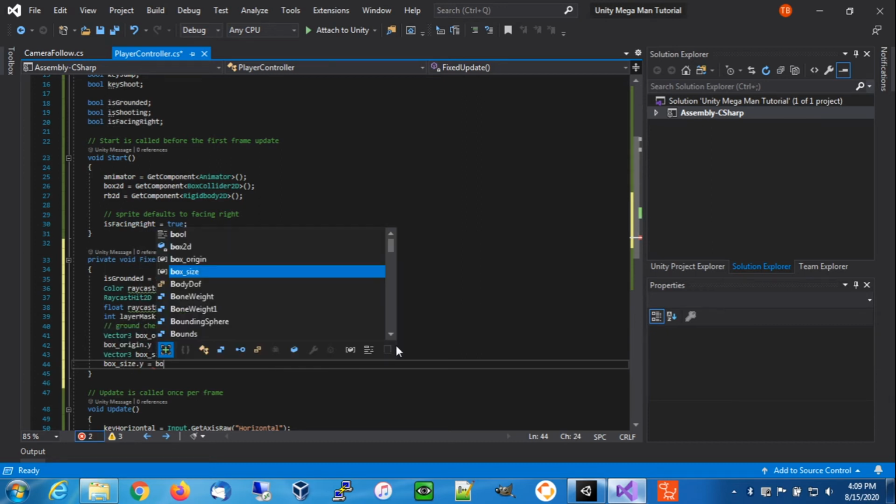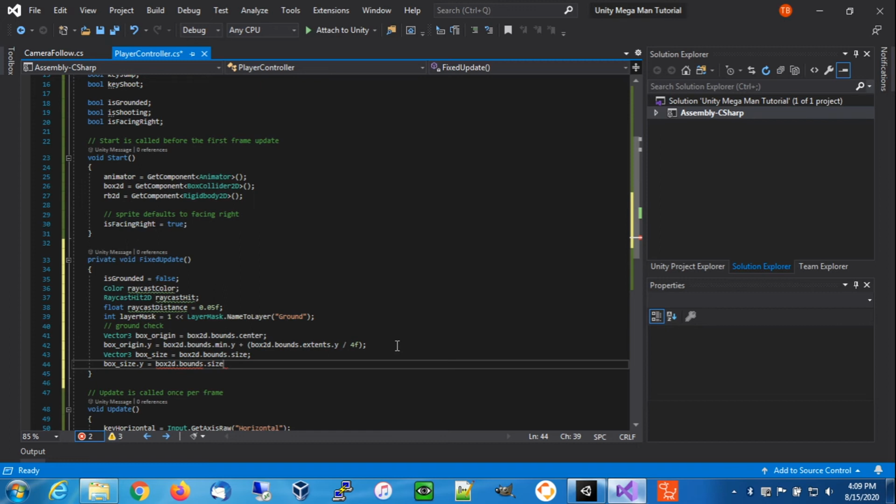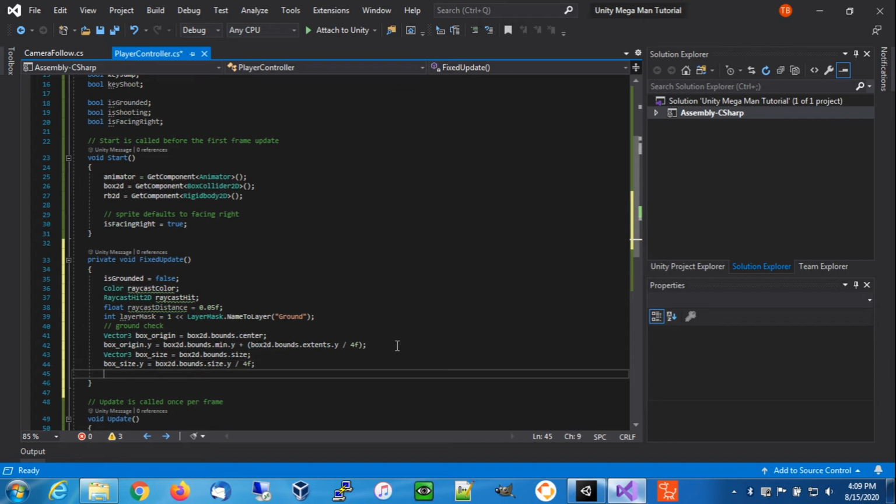And it's box 2D bounds of the size of the Y, also divided by 4. So now we have the origin and we have the size. So we basically created this mini little box that's going to sit underneath of the player based off of our actual box collider size. But it's at 1/8 the size, and it's going to sit underneath the feet.